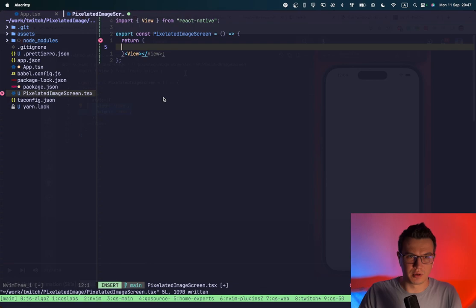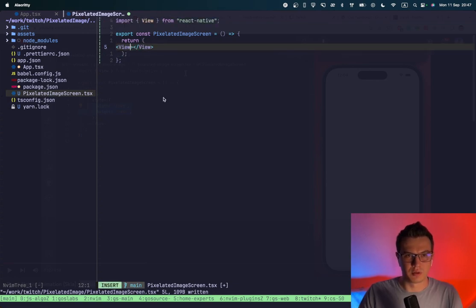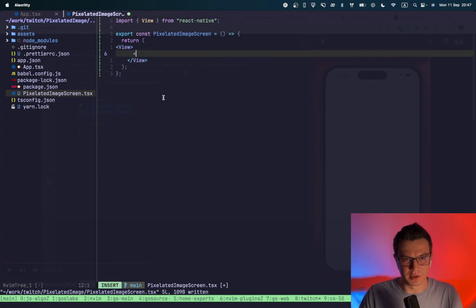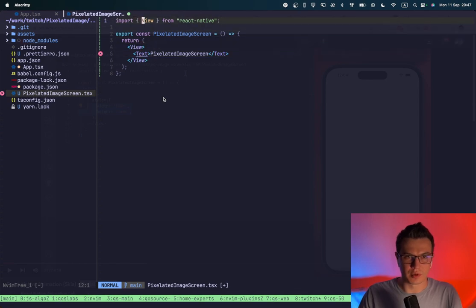Yeah, maybe let's also add some text, just to test it. Okay, view.